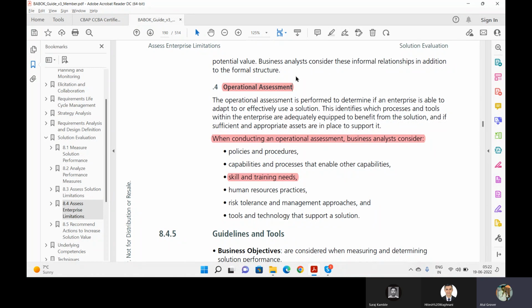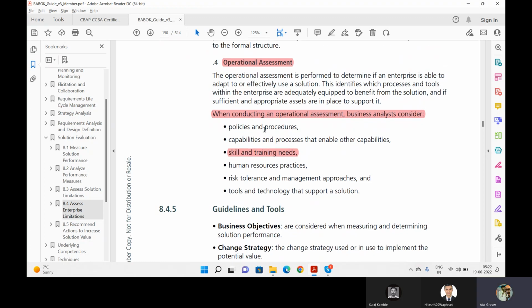"Arey, toh kal nahi tha, dikh raha, kaise hoga bhi use." Then the people start just doing this thing. "Okay, tu bata de, tu bata de, tu bata de." So this is very much important. Maybe sometimes I say that if I bring this change, the training is very tough.